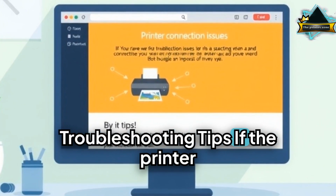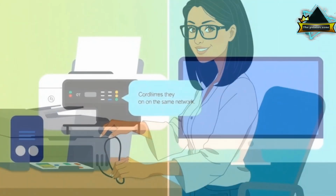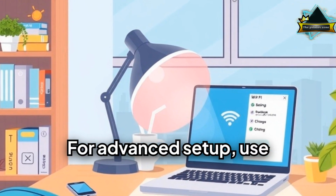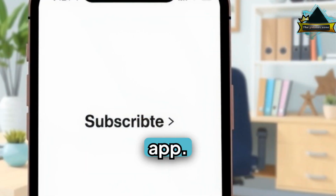Troubleshooting tips. If the printer doesn't show up, restart your printer, router, and computer. Ensure both devices are on the same Wi-Fi network. For advanced setup, use the Lexmark Printer Home or Lexmark Mobile Assistant app.